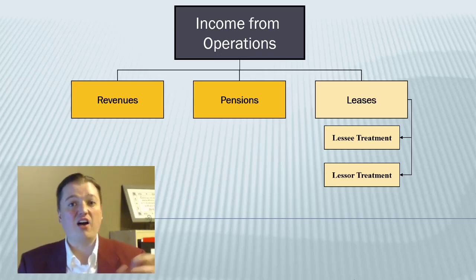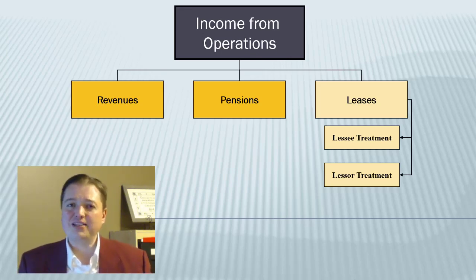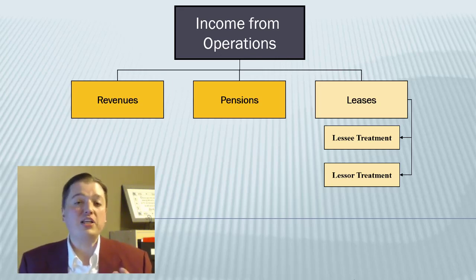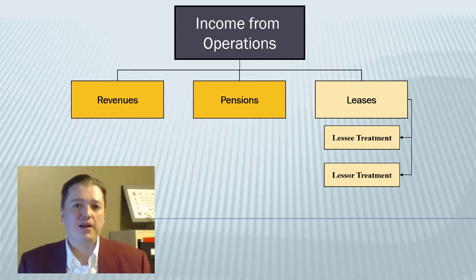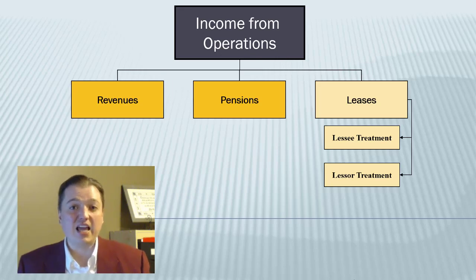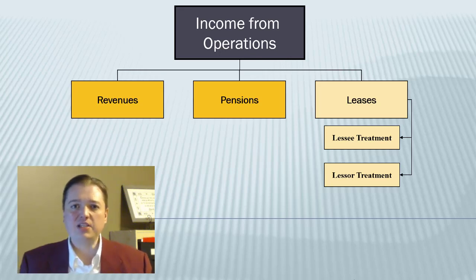Sometimes lessors can show it as a sale and get it off their books; sometimes they can still show rent revenue coming in. Whether you agree with FASB's decision or not, everyone is now scrambling to figure out how to do leases and get their books accurate under the new rules. This is going to hit a lot of companies very hard. A friend of mine has been a business consultant and tax guru for a number of years, and we were talking about this issue at a conference. He's been telling his clients for a couple of years: this is coming, some version of it is going to happen, you have to be ready.